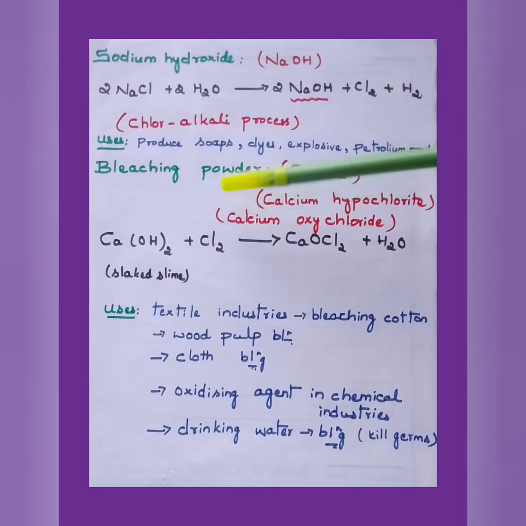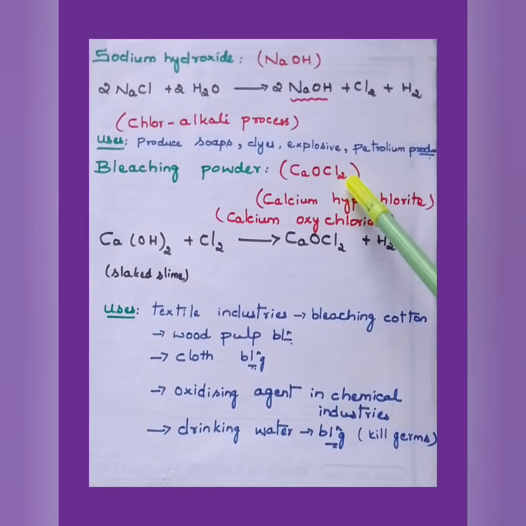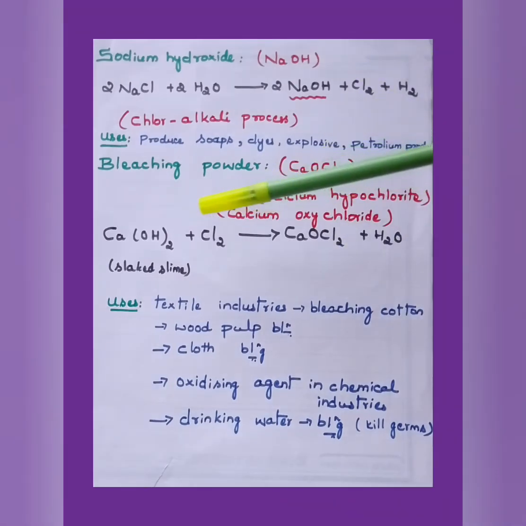Let us now move to bleaching powder. Bleaching powder is called calcium oxychloride. O is present here, CaOCl2. How it is produced, let us check out now. We know that already in the above equation that chlorine is produced during the electrolysis of aqueous sodium chloride solution. They produce chlorine gas. That is brine solution we call. This chlorine gas is used to manufacture bleaching powder. Bleaching powder is produced by the action of chlorine on dry slaked lime. This is called slaked lime, Ca(OH)2. Slaked lime combines with chlorine gas on passing chlorine gas to slaked lime Ca(OH)2. Hence, they obtain CaOCl2 bleaching powder plus water.